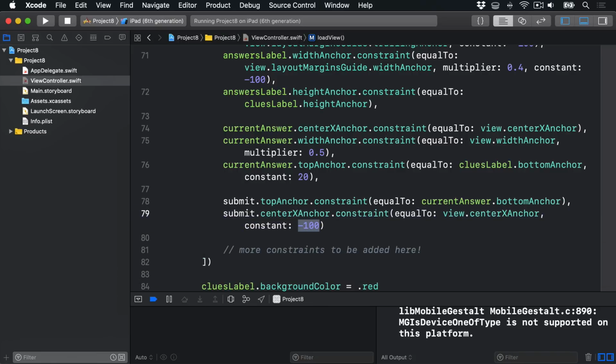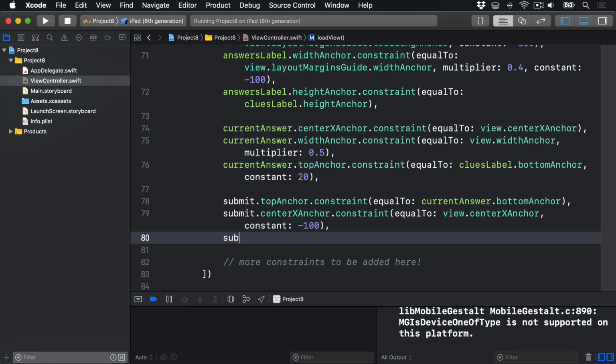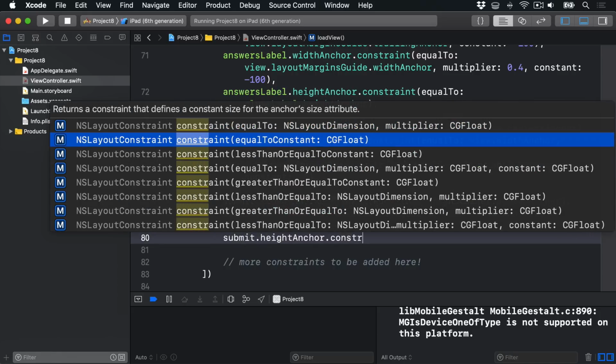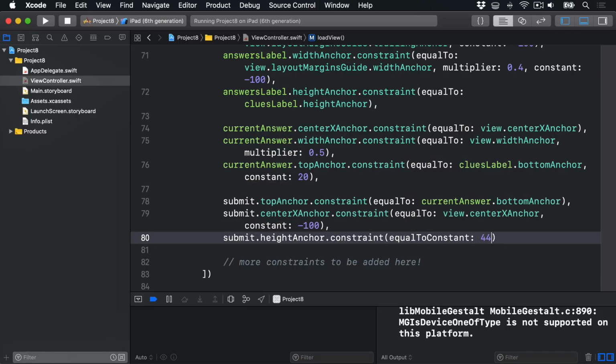Put it to the left by 100 points so it does not overlap with the clear button. Comma. Submit.heightAnchor.constraint equal to constant 44. Be exactly 44 points high.